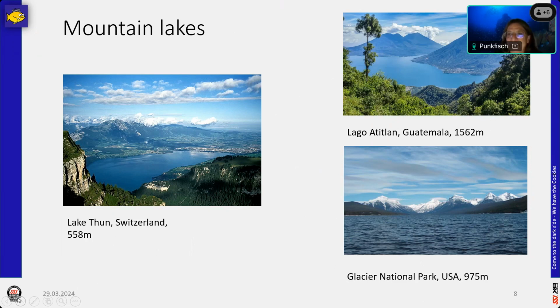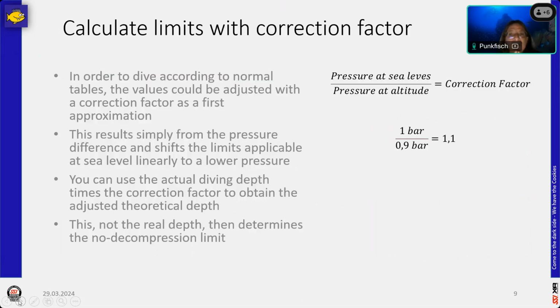So for me, a 2,000 meter altitude change is possible, because on my island, I can just drive uphill to 2,500. But when I get there, I feel this, and I don't really feel like jumping into the water. So I think if you listen to your body a little bit, this will be fine to do. But once you are okay, and once you're there at a little bit more altitude, you will want to plan your dives, and you will want to adjust your planning to the altitude where you actually are.